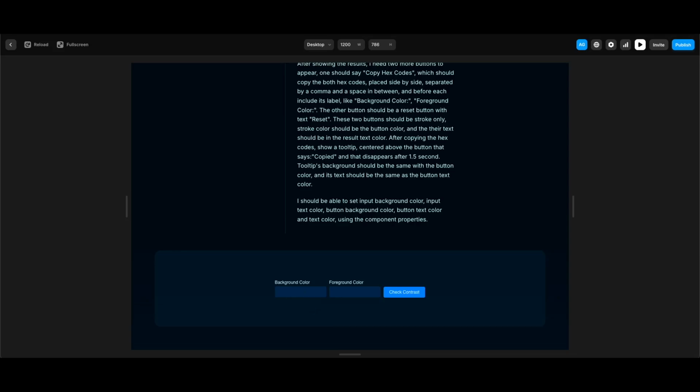Overall, the plugin looks really great. As I said, editing looks a little challenging, but it's completely possible by just copying the existing code and entering a modification prompt like we did in the first example. It's nice not to have any other limitations as far as I know, and it's great to be able to generate some code or do some vibe coding without even leaving Framer, as I said.